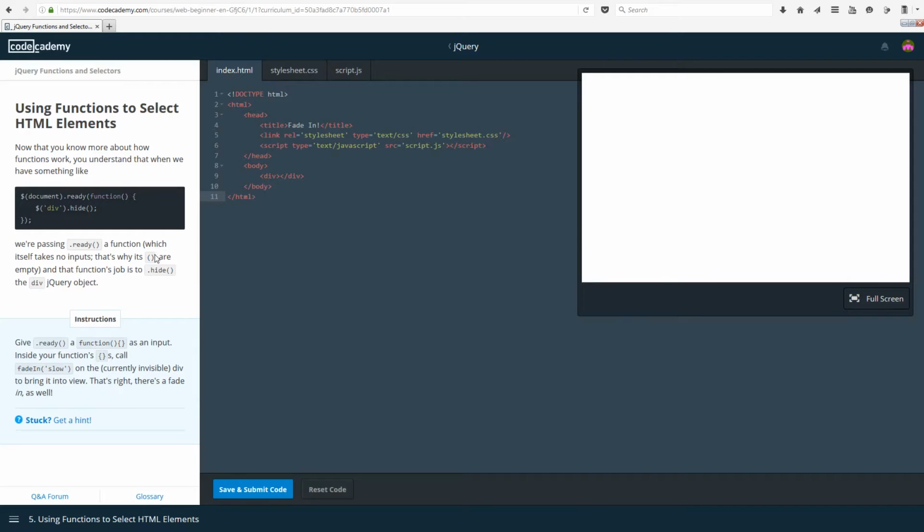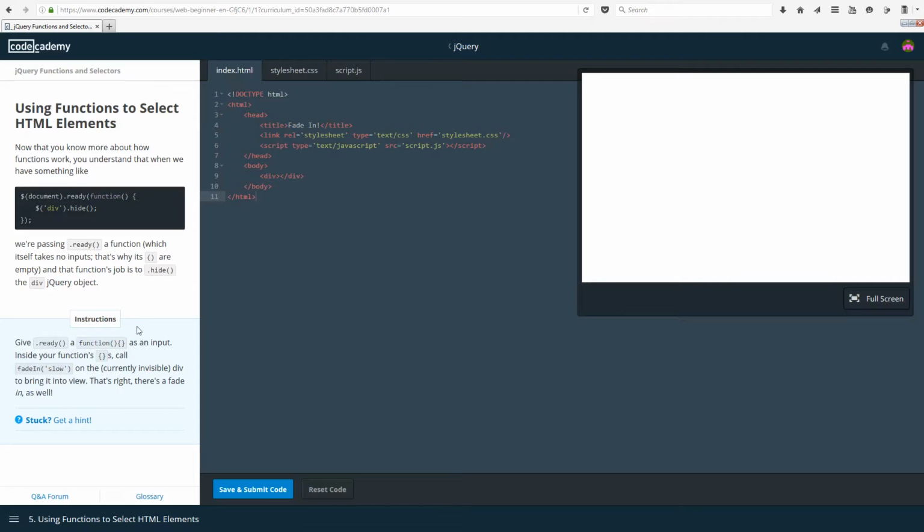That's why the parentheses are empty, and that function's job is to hide the div jQuery object. It takes no arguments and it hides the div object. In this case it's actually all div objects, and we might not want that, which is why we will want to select a specific div object. So let's see how we can do that.